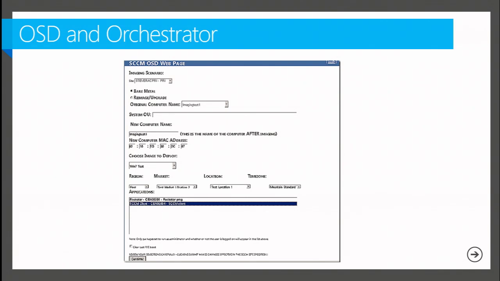Right, here's the web interface. So you can put in what kind of imaging scenario, bare metal, replace, whatever it is. You can put in the MAC address. So if it's a new computer, it's a bare metal scenario. We'll import the machine into Config Manager. You can put in all the applications you want to deploy. You can put in time zones, regions, all these things, right? And then we will go through in Config Manager, we'll build a collection, or this will. We'll import the machine into the collection. We'll add the variables. So all this is driven by variables in Config Manager. And then we'll take the task sequence that you identify in this web page and deploy it to the collection we just created. Completely automatic, right? It's a pretty cool idea.